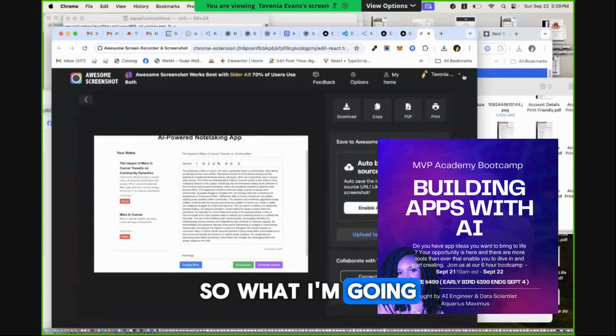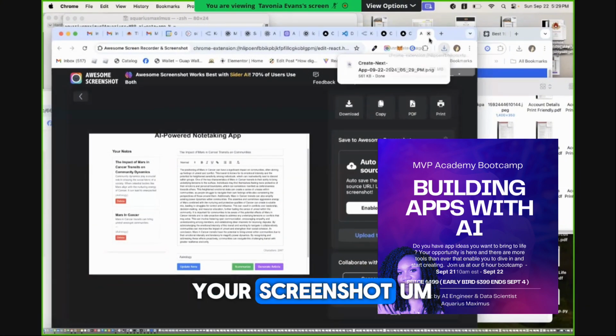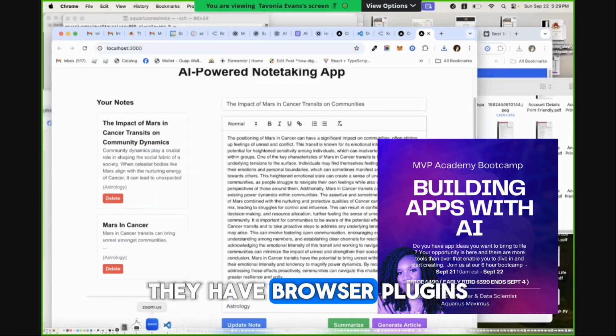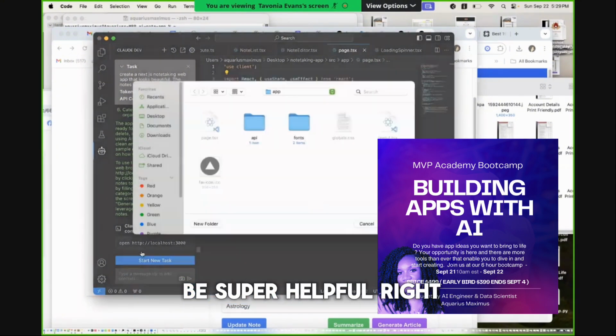So what I'm going to do is take a screenshot. Always try to install screenshot software. They have browser plugins that do screenshots. This is always going to be super helpful, right?